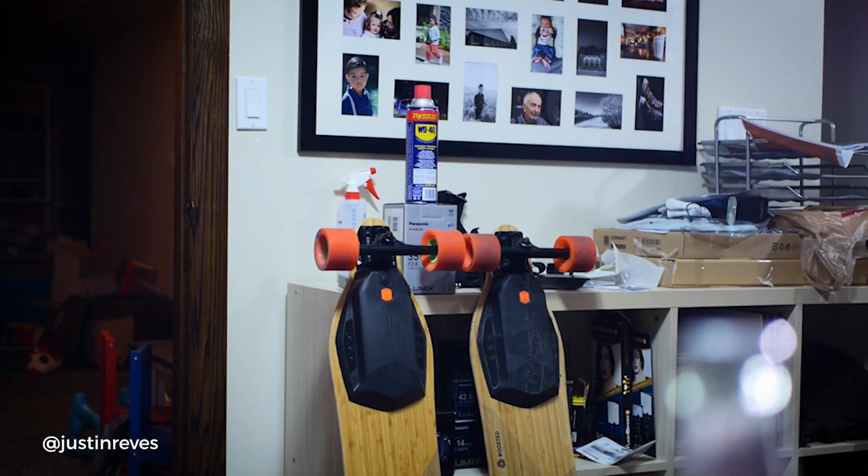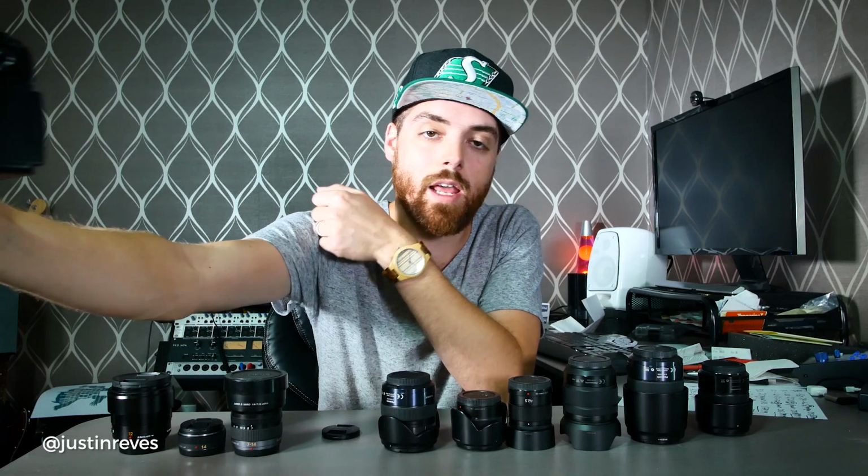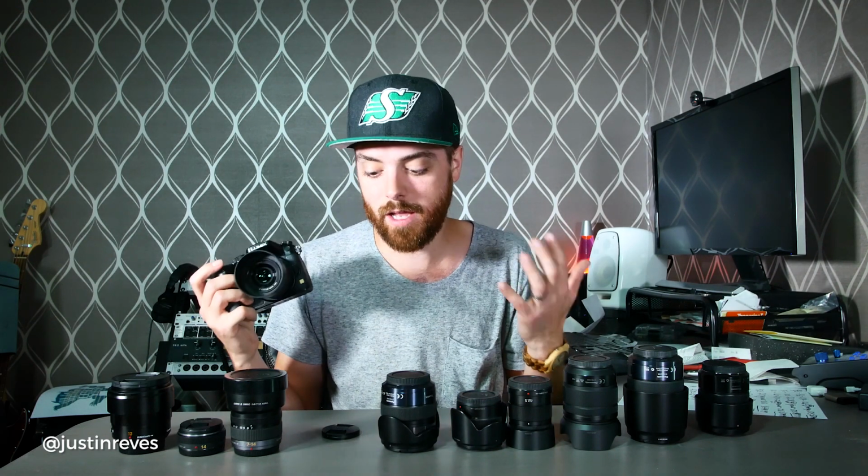Again, for reference on field of view, that WD-40 bottle's pretty small, so you'd have to zoom with your feet. You'd have to kind of move over there. But as far as shooting all the little details around, this lens actually works well. You just have to plant yourself, be stable, or grab a tripod. But as far as if you're into pictures and photography, I think this is the first lens you should buy. Even if you just bought the cheapest Panasonic out there, this is going to allow you to really start to take artistic, fun, cool photos.